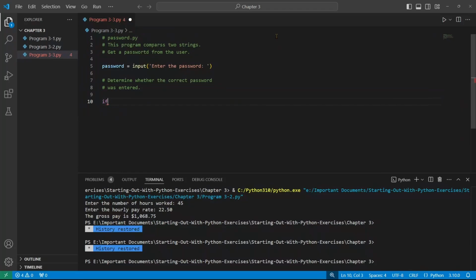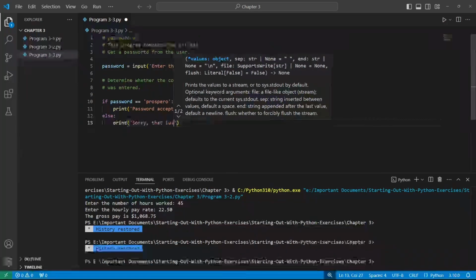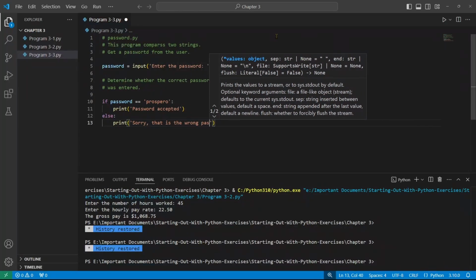If password is equal to Prospero, print password accepted. Else, print sorry, that is the wrong password.